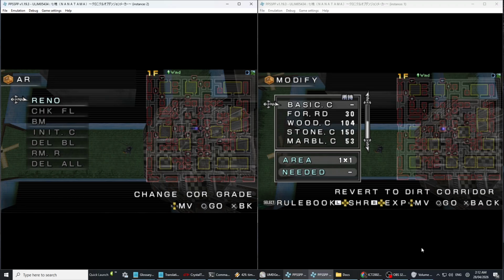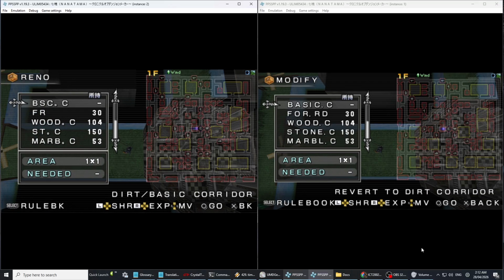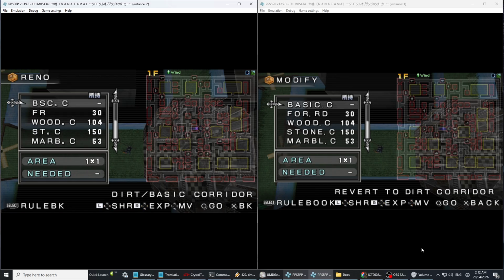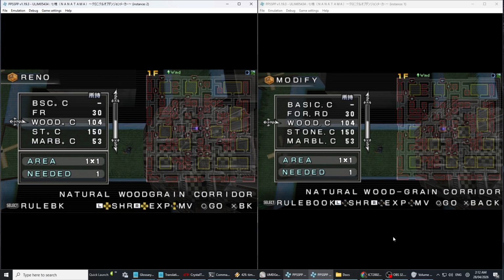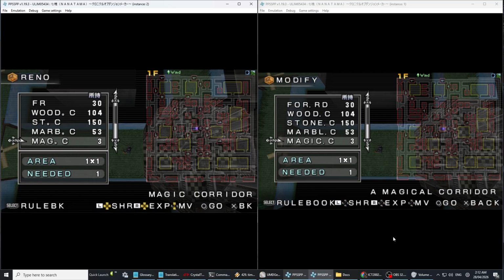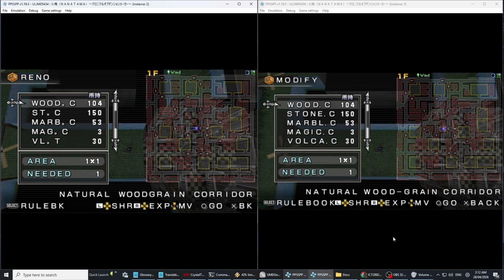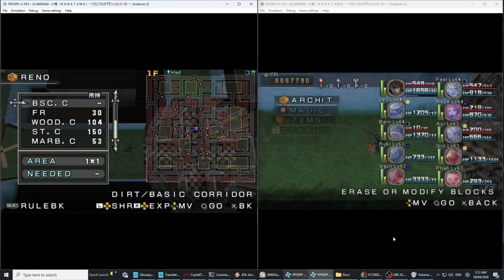We go into these screens. Now, as you can see, we've got much fuller names for all of the different room materials that you can do. And this changes based on whether you're in a corridor or in a room. Currently we're in a corridor, so these are all the names we get, and they have much better tooltip descriptions. When I say tooltip descriptions, I'm referring to this area here and this area here. Some are better than others, some are exactly the same, some are a bit better. Okay, so we've got those improvements for corridors.